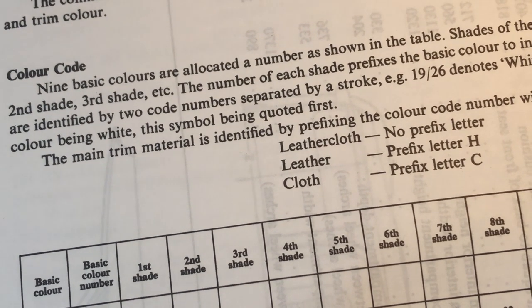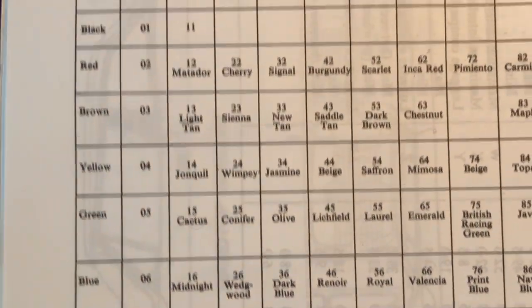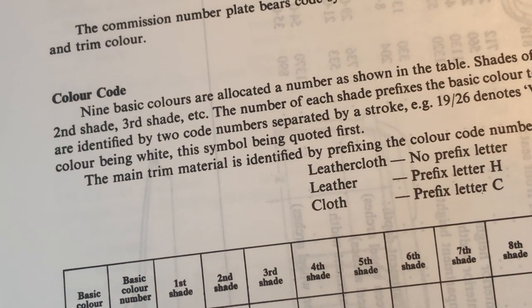So that's really interesting how you analyse your commission plate, and hopefully that's been useful. If anybody wants copies of this, I'm sure I can take a rough copy and send it through as a PDF. One thing I forgot to mention is that there are a few split paint trims out there. So in the manual they've said paint 19/26 trim 16 denotes that the vehicle is painted white and Wedgwood, and then trimmed in leather cloth coloured midnight blue. So if you've got a car with two-tone paints, that's how that works. And one final point: acrylic paints bear the suffix A for alpha.